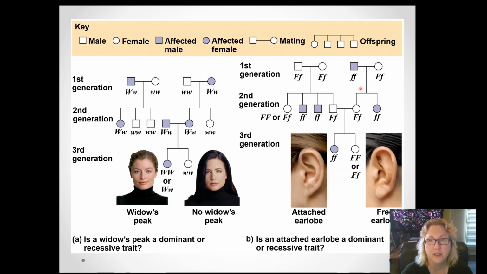Now over here is a recessive trait. Attached earlobe. So free earlobe is more common, but just because it's more common, that does not necessarily mean that it's dominant. It just happens to be. So free earlobe is dominant, attached earlobe is recessive. So attached earlobe means that you don't have a space between your earlobe and your head. It goes straight across. That's attached earlobe. So that's recessive. And this also behaves like a Mendelian trait. So in this case, it's the recessive individuals that are purple because that's the trait we're interested in. We're interested in attached earlobe. So those are the individuals that are colored in.